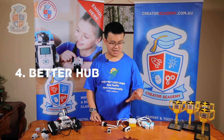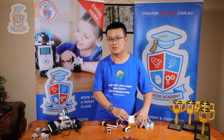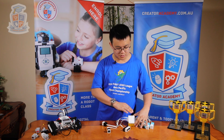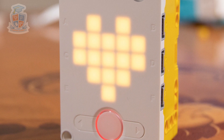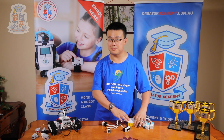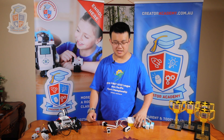Spike Prime has a better hub. This hub is smaller, lighter, and more rectangular, which means tighter builds. It has a built-in gyro, so you don't need an additional gyro sensor attached to it, plus it has a really intuitive screen for controlling all your programs. The LED screen is large and bright, and there is less confusion during an FLL match when choosing your programs. In addition, the hub has new events you can handle — for example, it can detect taps or detect if it is falling — giving you a whole lot more opportunities for innovative code solutions.